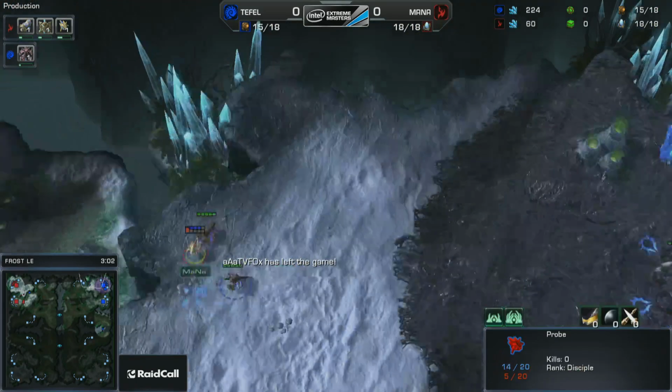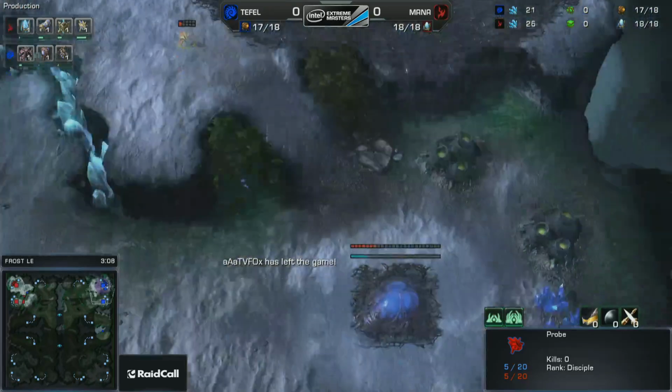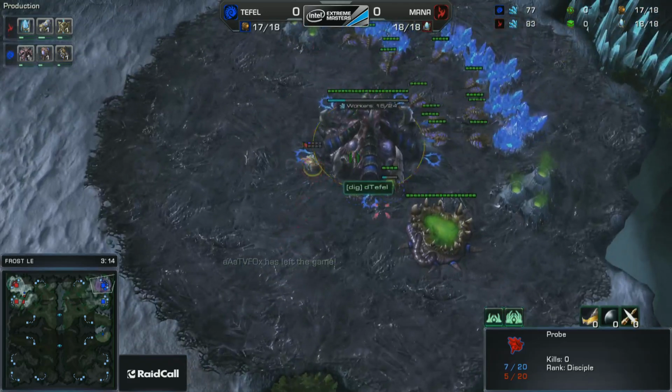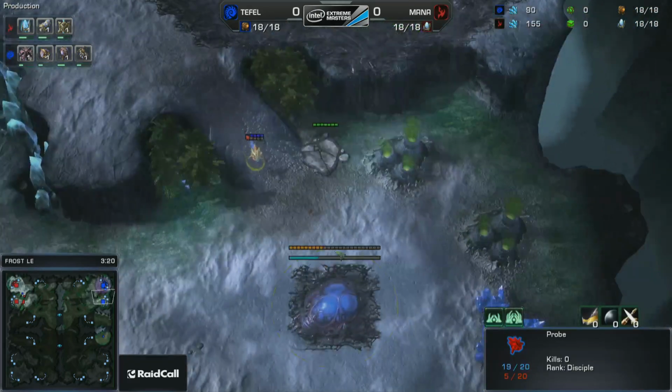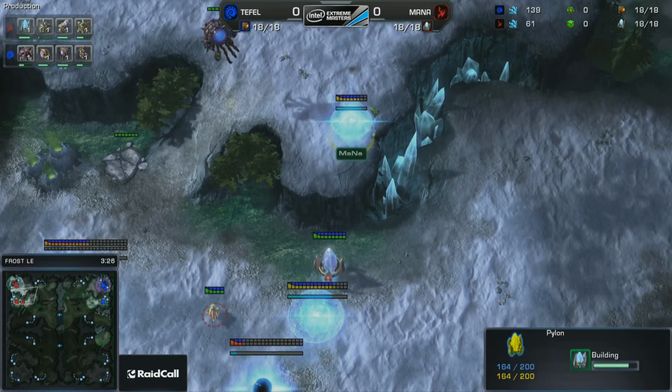Back into the game. Probe trying to run away. He actually brought a second drone to try and hunt that down, but didn't get it in the end. Alright, so MaNa has squeezed in that Nexus, but luckily for him there's no Zerglings been made anyway. Could have been a bit of trouble considering the Forge is a little bit later than usual, and the cannon would come later. Oh, cute.